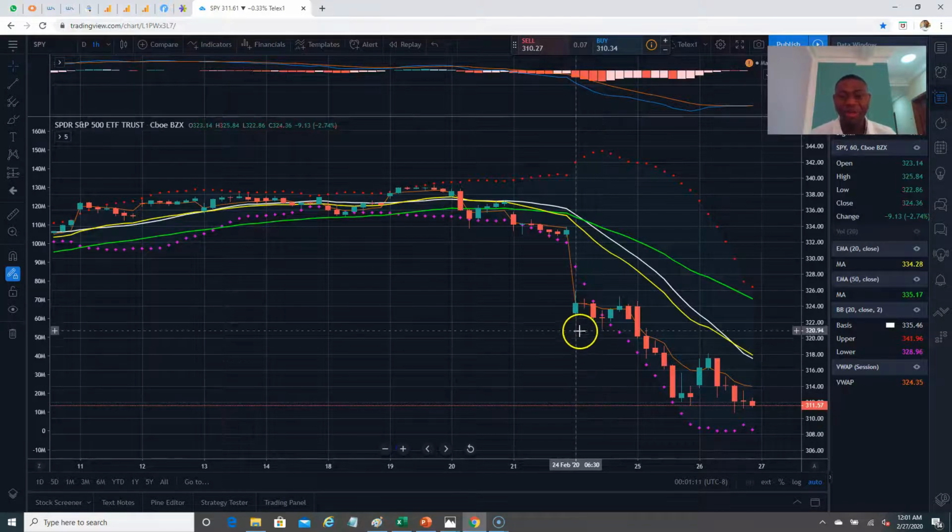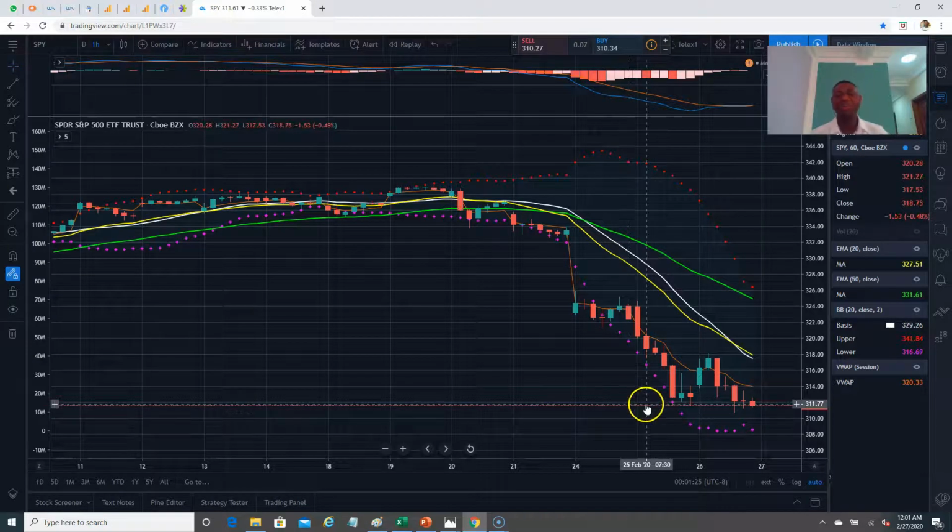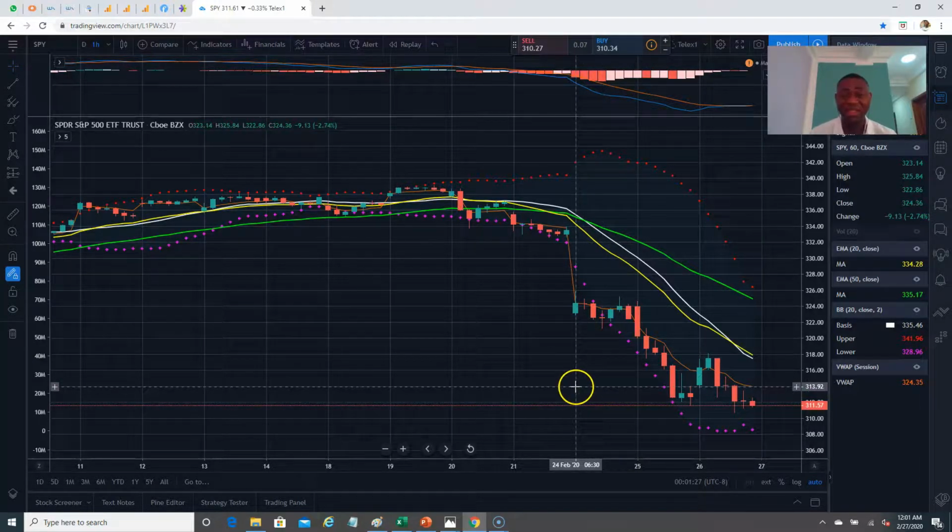The current trend is calling for selling of any type of bounce. A bounce meaning where the market tries to recover, any type of rally. You see these upper shadows, that's what has been going on. And I've been observing these markets very closely since Monday.